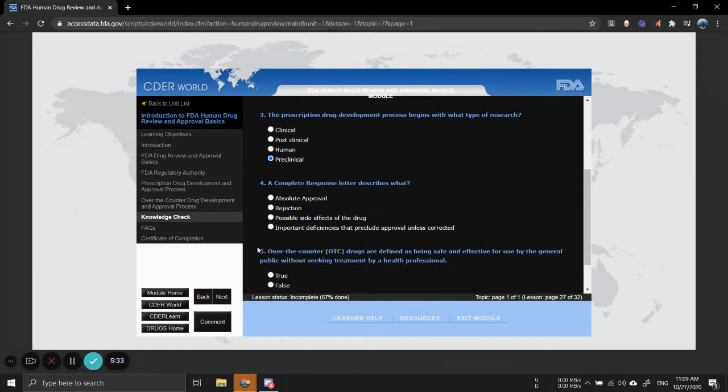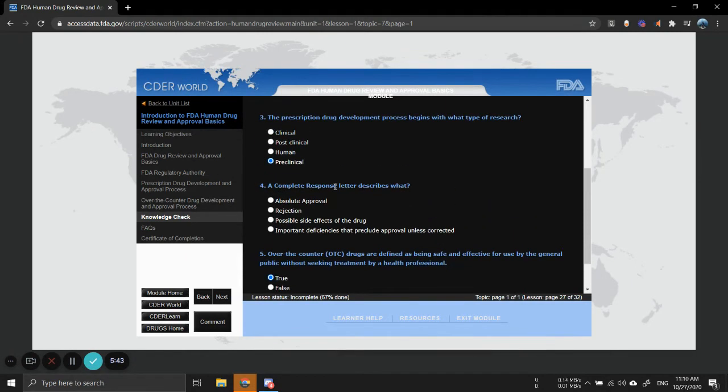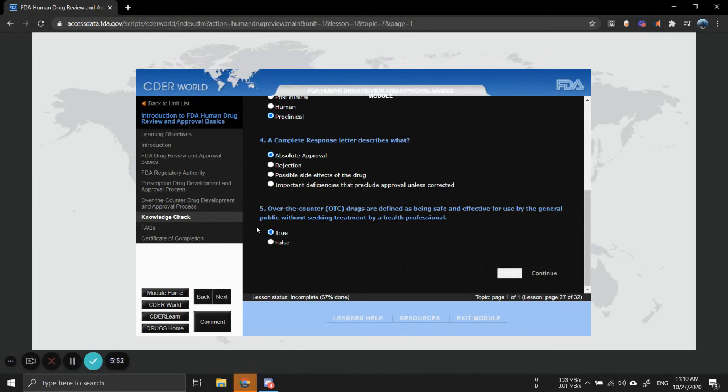And then the question about drugs being defined as safe and effective for use by the general public, that is true. A complete response letter describes what? Absolute approval, complete, yep, it's absolute approval, right?